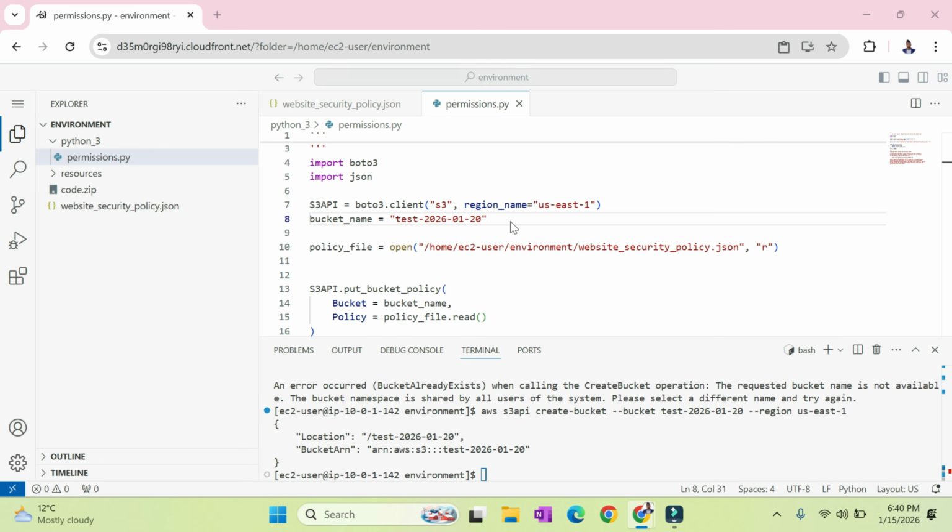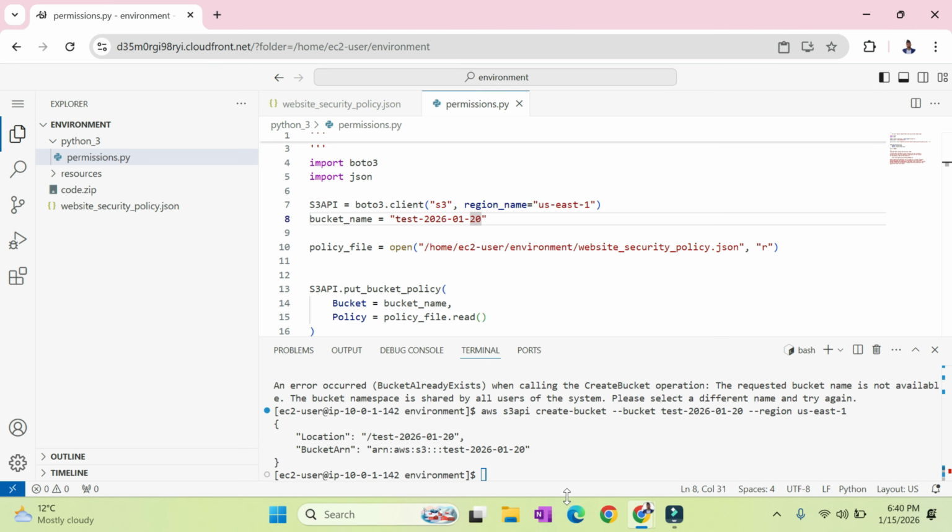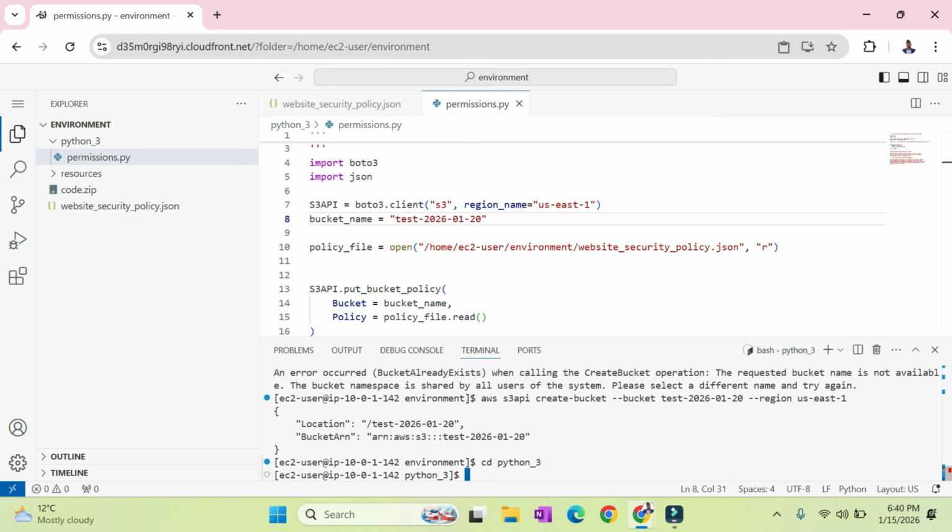Now let's see what instruction is provided to us then. So permission.py is in the python_3 folder, so we have to change the directory. Right now we are in environment, but from environment we can't execute python permission.py.